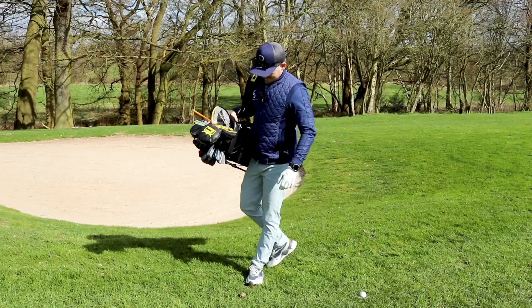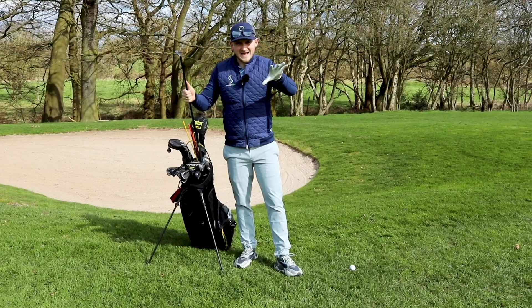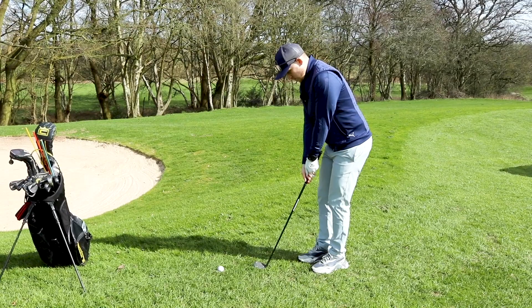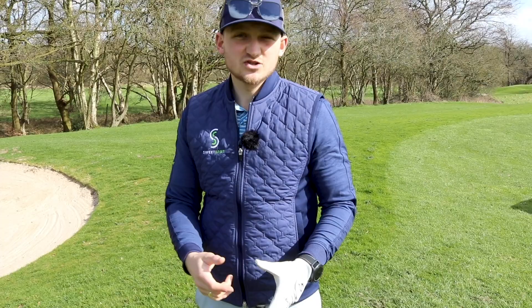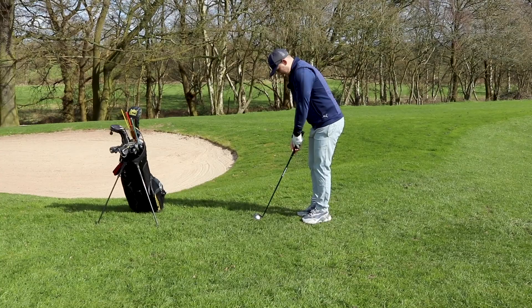Let's head up to the green right now. Short game - this is the part of the game where we can sort of keep us going, save our shots, save par. When your game's not going very good, you've got one technique to use. All I want this to be is ball just slightly back of centre. Grab the golf club just short of the logoed area. All I want you to feel is you keep everything a one lever system. Weight stays anchored left and you keep everything a one lever system. You're almost just trying to move this triangle back and through. Guarantee the strike, get the ball on the green and you'll start saving par more often. This is a bit of a smelly lie - wait a little bit left, keep the triangles. My only thought.